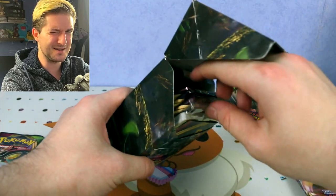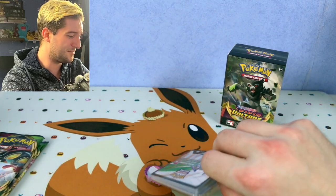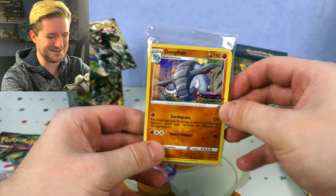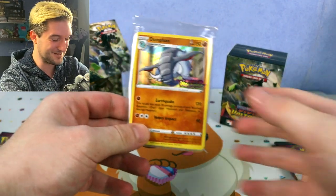Oh, I don't want to look. It has to be Charizard. I can't spend £100 on the Charizard. Please be Charizard. Wait, we'll put that over there. What is it going to be? Oh, it's a Dom Fan. It's the worst one. Oh no, this is cursed. I knew this was going to be cursed. The other one's going to be a Dom Fan.